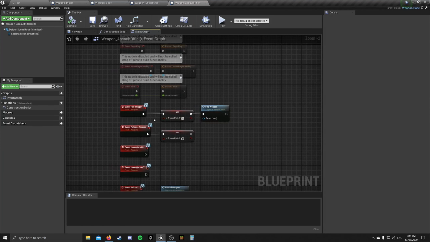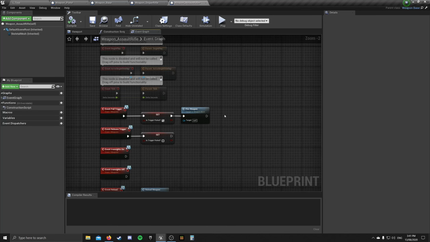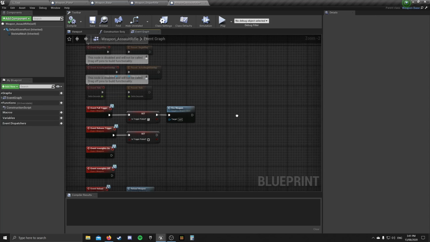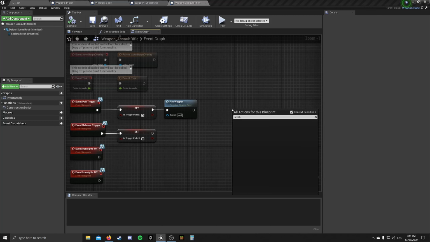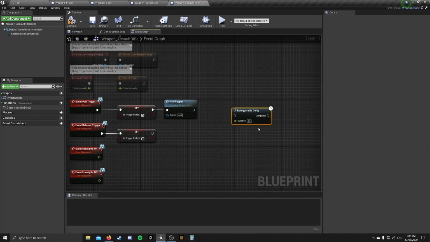So once we have the trigger pulled, we will fire the weapon once to begin with, but now we need to set it up to be automatic. Now for this, we're going to get a re-triggerable delay. And this re-triggerable delay is going to repeat the fire weapon script.